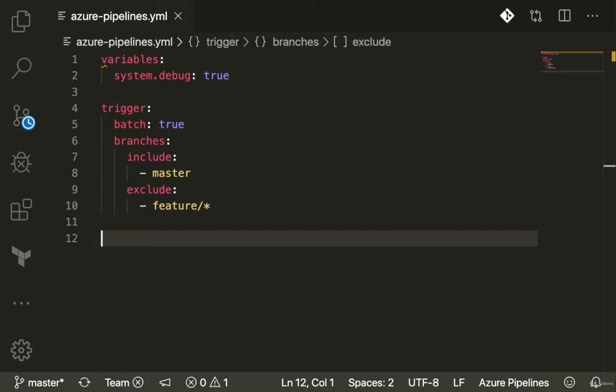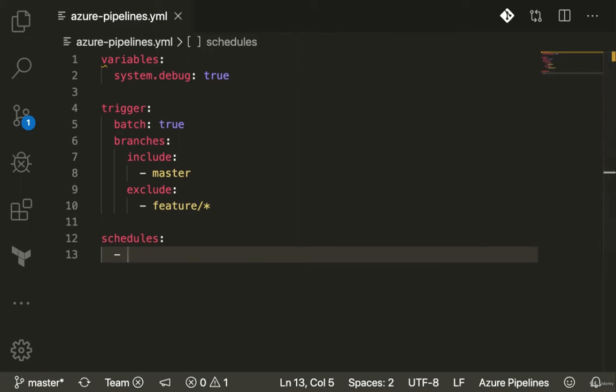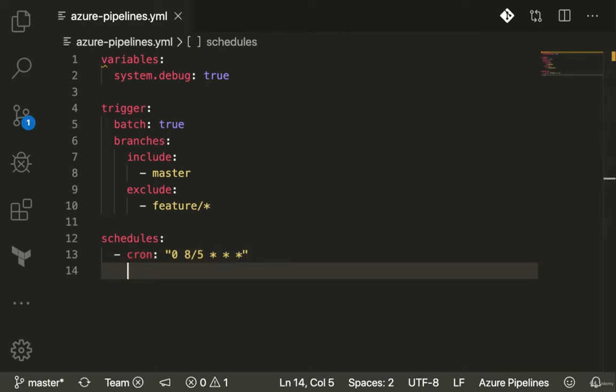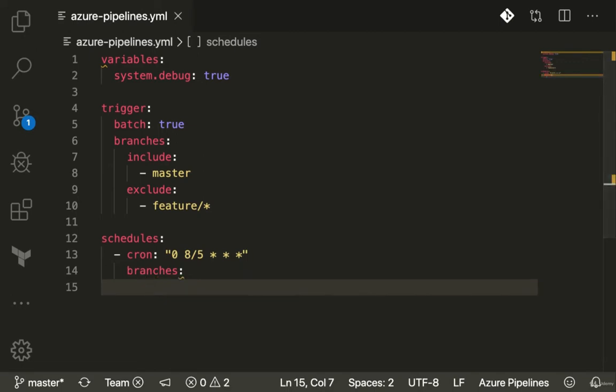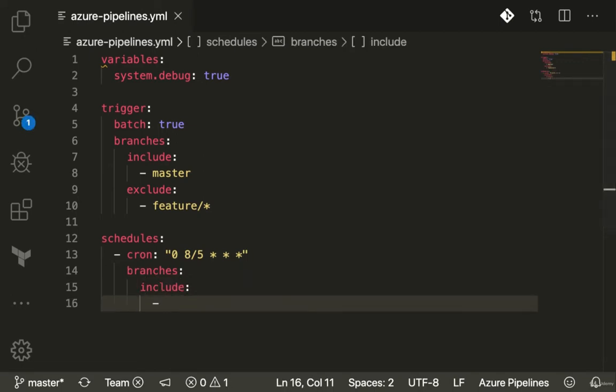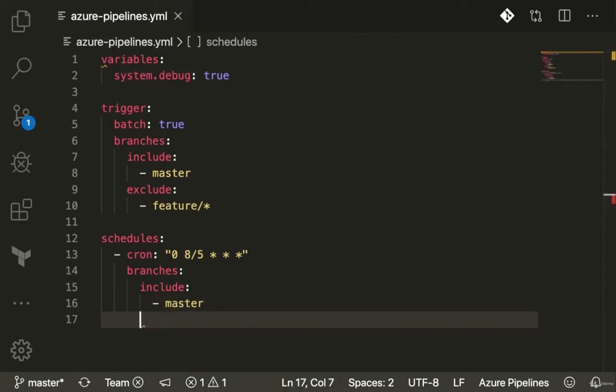There are also some cool features like schedules. Let's suppose you want your pipeline to be automatically triggered every 4 hours or 5 hours, every week or every day. What you could do is simply use a cron, and I'm going to use a random cron as I remember. So after probably every 5 hours or after some interval, this is going to initiate the pipeline automatically without any intervention. I want to include it for the branch master, and yeah, that's about it.